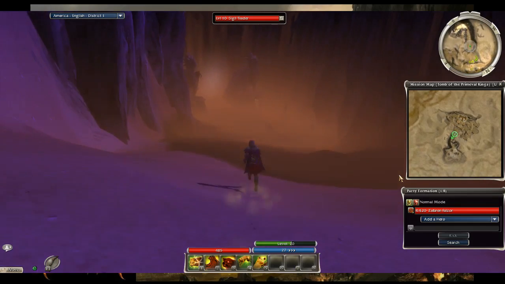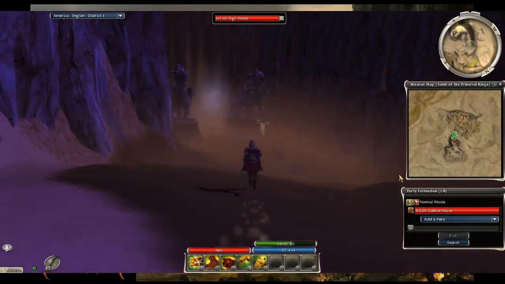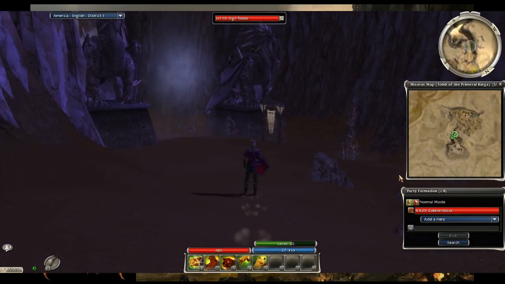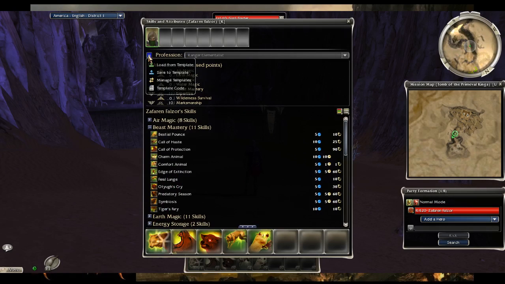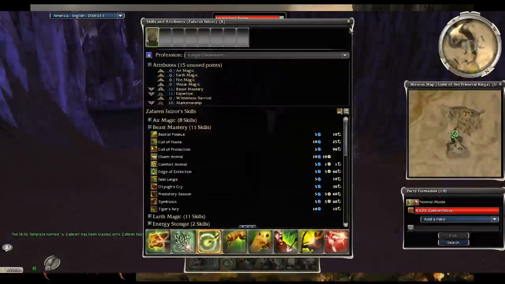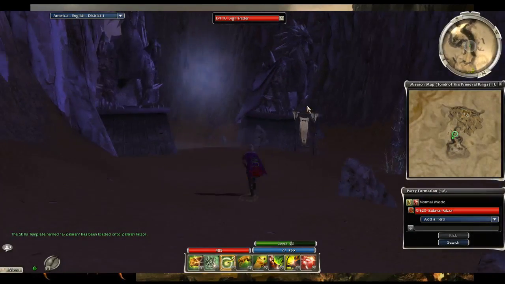That will do it for this episode. I actually thought the Doppelganger fight would take me a few tries, but fortunately, it worked on the first go around here. So what I do want to do is reload my template here. There we go, excellent.